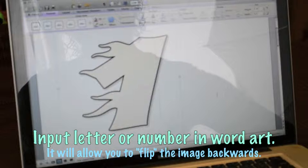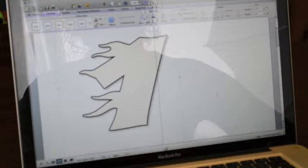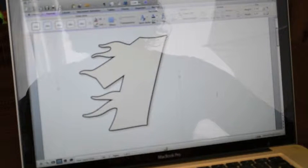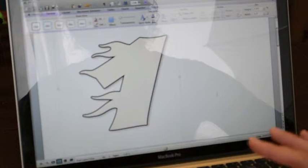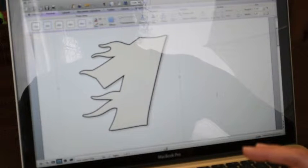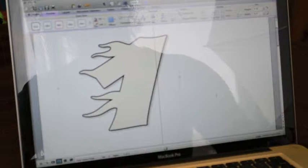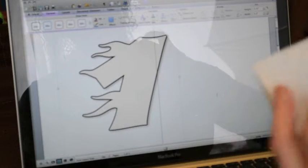First off, I've put my image on Word, and when you want to copy an image, you want to make sure the outline is nice and dark. So I always change the outline to black, and I always make it thicker if I can. What we're doing right now is a number 1 for my son. I made it a thicker line and also black. Using the computer, that's almost going to make it like a light board, so the light is going to come through and you're going to be able to see the image. Here's my Heat and Bond Light, and I'm going to put it where I can see the image.